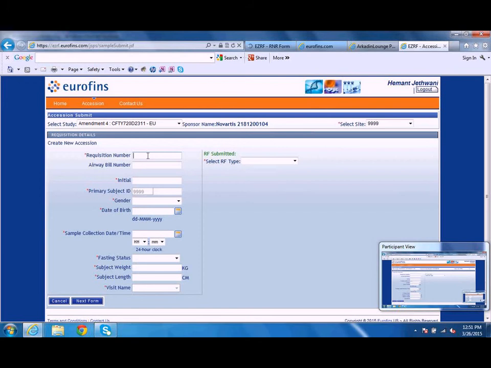Then you have the acquisition form number that you would need to enter. You enter G12345. Airbill number is an optional field.